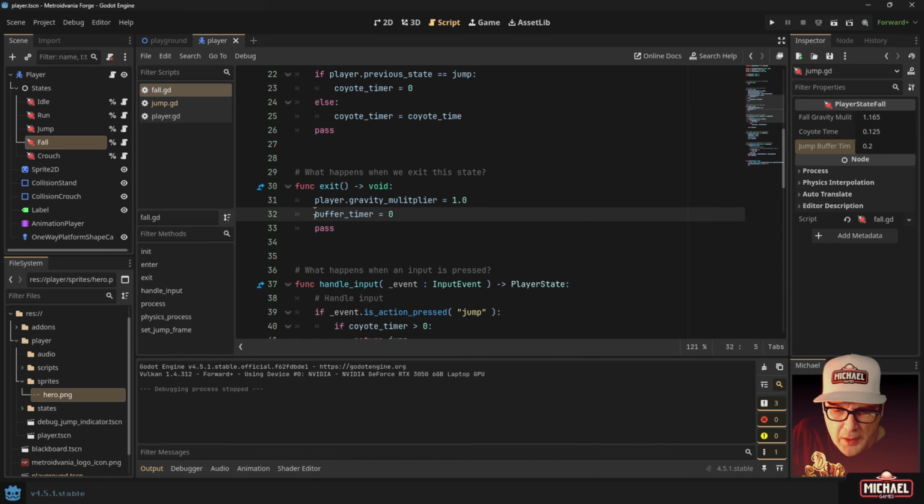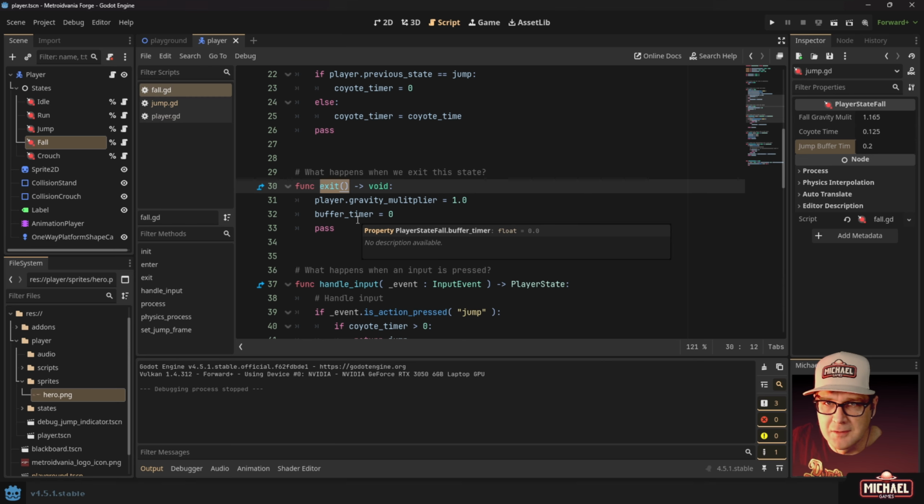I guess I should explain why I think this fixed that issue. If we leave the state and we've got most of our buffer timer remaining, enough that it's still counting down, then even if we haven't pressed the jump key during this new iteration of the fall state, it's still remembering, because of the timer value, that it thinks we have pressed the jump key. So just by resetting this to 0 every time we exit, whether or not we've handled that jump key press, we avoid bugs. This is a good practice. This is one of the main purposes for having this exit function: to clean up our state and reset it to its initial values before we run it again.